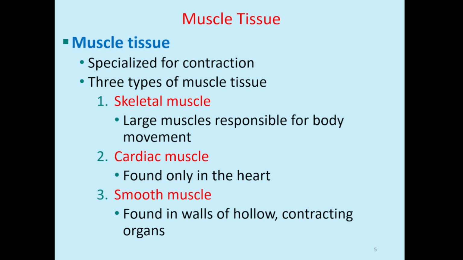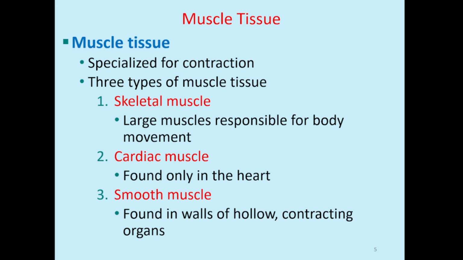Skeletal muscle is the voluntary muscle. يعني skeletal muscle is the one that you can move according to your will. Okay, if you move your arm, you move your leg, you are using skeletal muscles. Cardiac muscle is a muscle you have no control on it. You can't control the cardiac muscle. Smooth muscle is the one you have no control on it, so you can't control the smooth muscles.